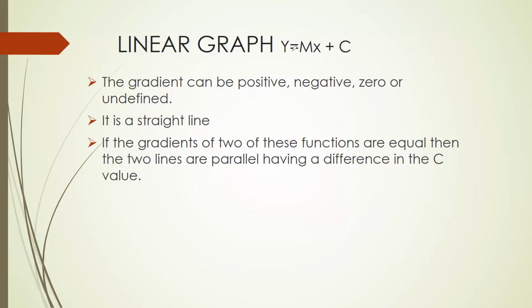Let's say this was y is equal to mx plus 5, right? And we said our gradient was 0. Y in this case is equal to 5, right? How is it so? Because for x, if you put 5, anything multiplied by 0 will return 0, and 0 plus 5 will always be 5. So y is equal to 5.